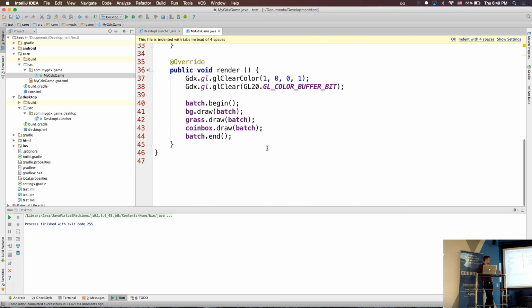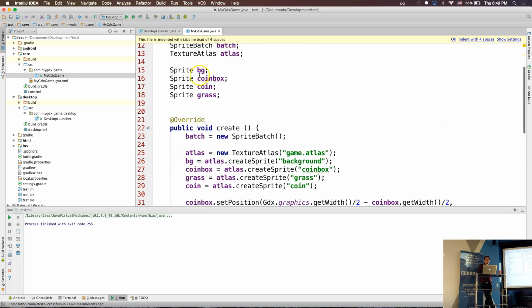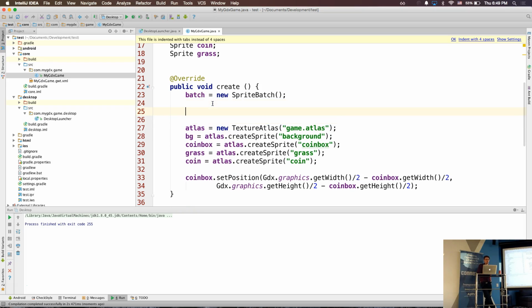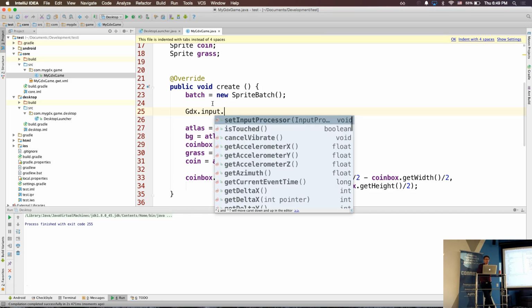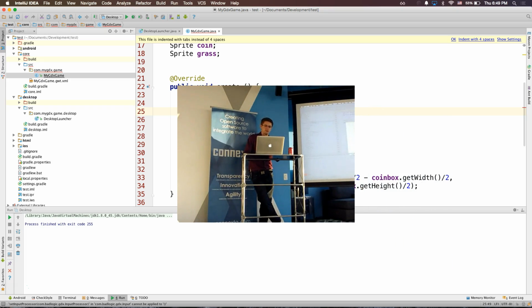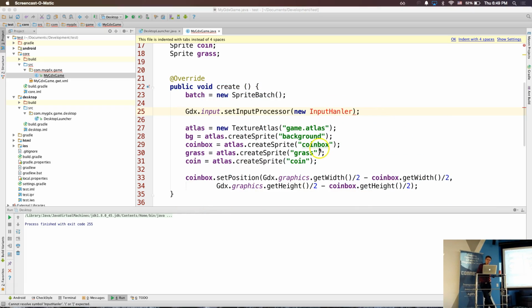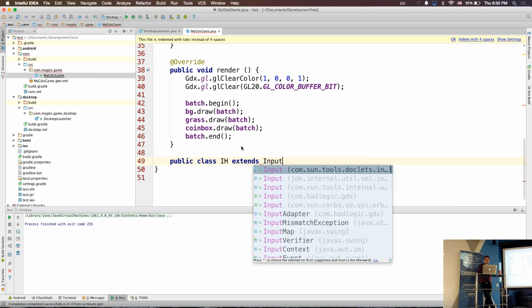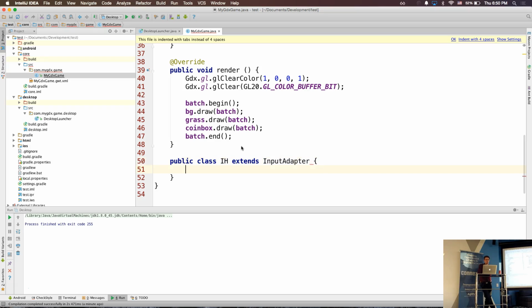To do that, we need to make a way to handle events. LibGDX uses event listeners. So in Gdx.input, you can set the input processor, new input. We're going to create an input handler, an input adapter.